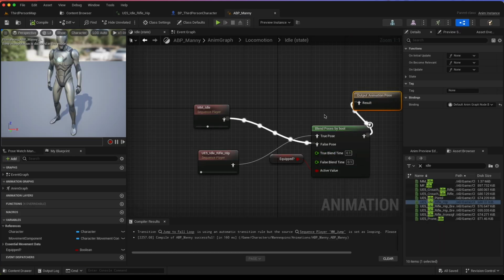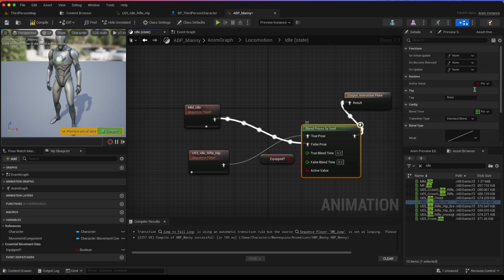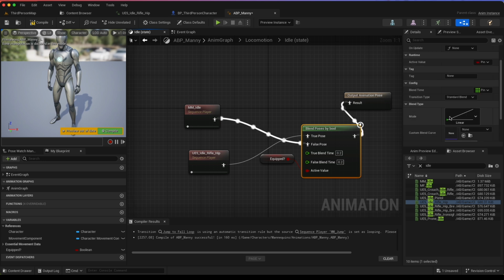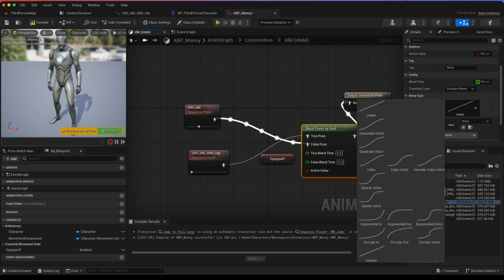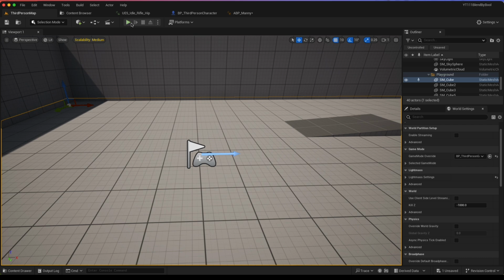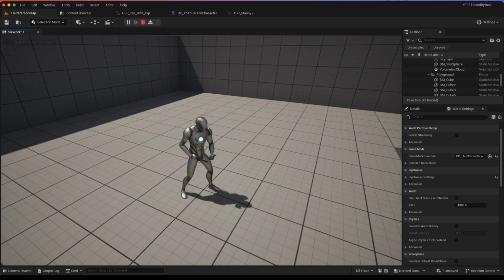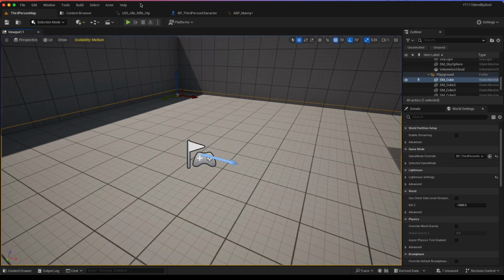So if I go back to the animation blueprint here, you could see from true blend, this is the start when it becomes true. How fast do you want the time? So we could say 0.2. And the same thing when it goes to false, how fast the transition is. So 0.2. You could also change the configuration for the blend type here from linear. You could make it cubic, which is ramped up, slow down. And let's try that out. And T, and much, a little bit better. Could still use a little bit of improvement there. And that's the first one.